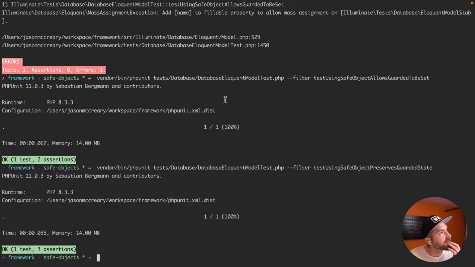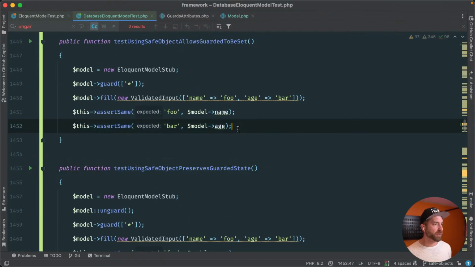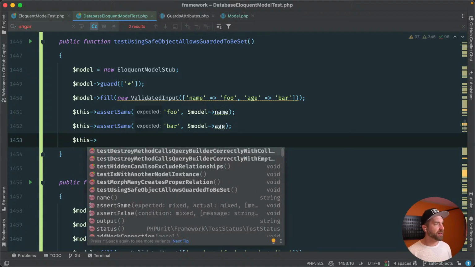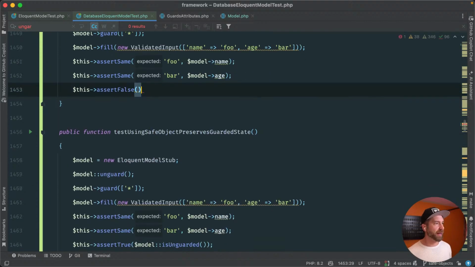That shouldn't have passed. Oh, this test is actually passing because we're leaving it unguarded. What should go back is this assert false. This one's the one that'll actually end up failing.